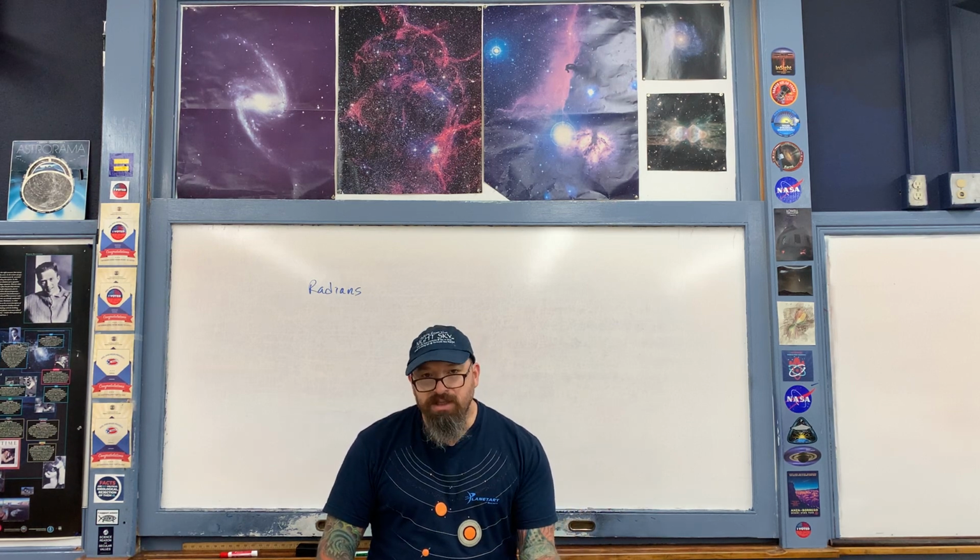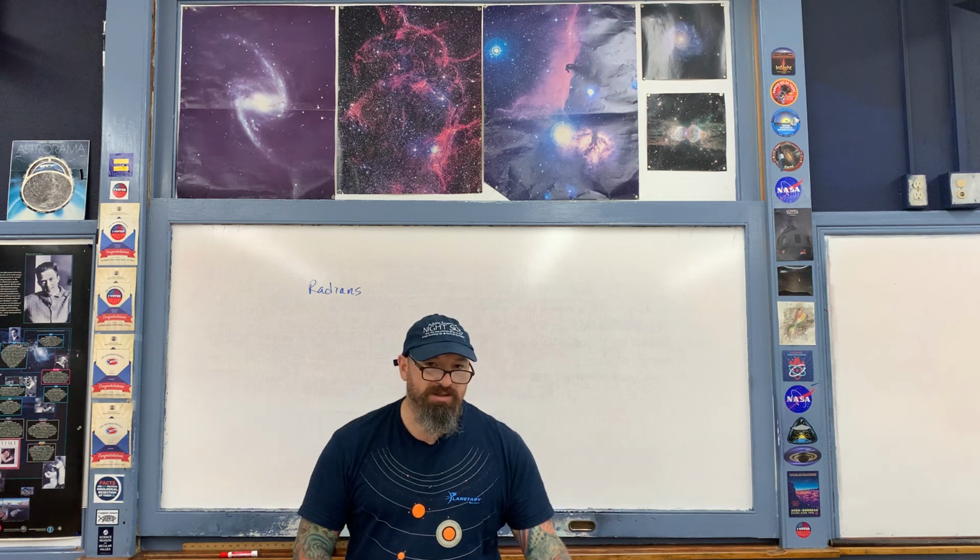How many degrees are there in a circle? There are 360 degrees in a circle. However, why are there 360 degrees in a circle? The reason is that that number, 360, is very close to 365 days in a year. But 365 is a difficult number to work with, so what we have done artificially is we've rounded 365 down to 360, and then by definition there are 360 degrees in a circle.